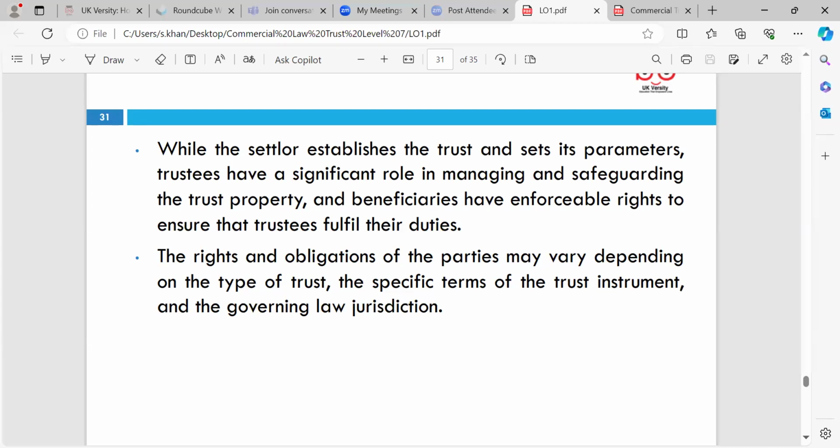And the governing law of the jurisdiction of the country. They need to make sure that they follow the laws of the country, for example in the UK, they need to look at the laws in regards to trusts, and for the trustee to follow their fiduciary duties and not breach them. It's really important that when someone is getting a trustee, they make sure that the trustee will follow the duties in regards to confidentiality, privacy, following the formalities of the law and the legal requirements, and meeting the formalities and the regulations.